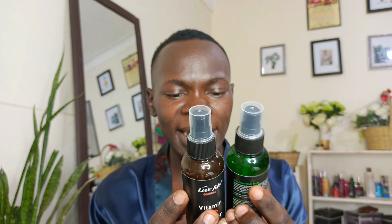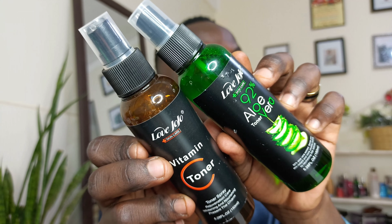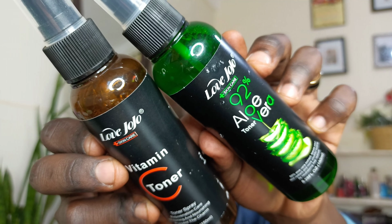But the other amazing thing I love most about this product is because it has methyl hydroxybenzoate. And if you don't know that particular component, it's one component that actually helps to bring your pores together very well, especially when you have a little bit of widened pores, and especially when you use it on a daily basis, like morning, evening, you're going to see a very huge change in your skin, and in how your skin appears. You can actually get these two products from Langda Jewelry Store, Complex Building, level number 5.